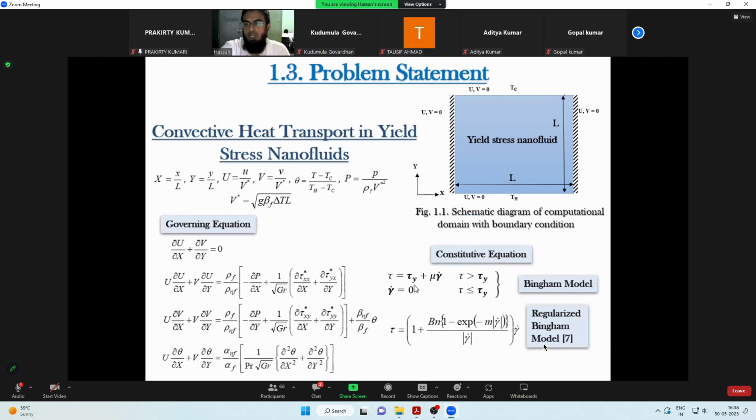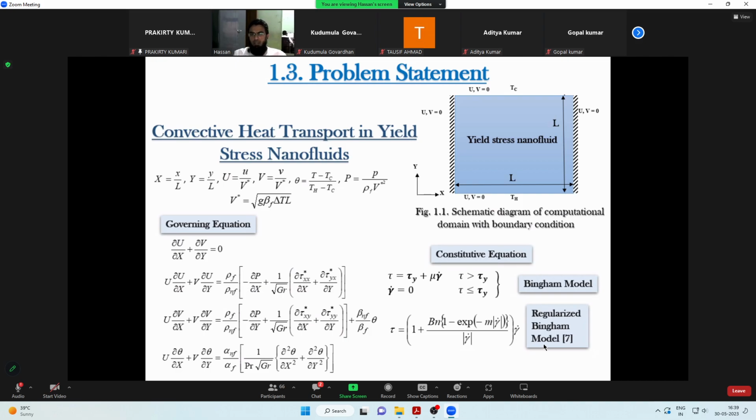This constitutive equation of the Bingham model has been shown here, where if tau is greater than the yield stress, then it is equal to tau y plus mu gamma dot. Else, there would be no deformation. If the applied stress is less than the threshold stress, termed yield stress, there would be no deformation. You apply the stress, it won't deform. The same thing happens with the dough, gunda hua atta, or the clay. They also behave in a similar fashion. There are a good number of examples of fluids following this Bingham model.